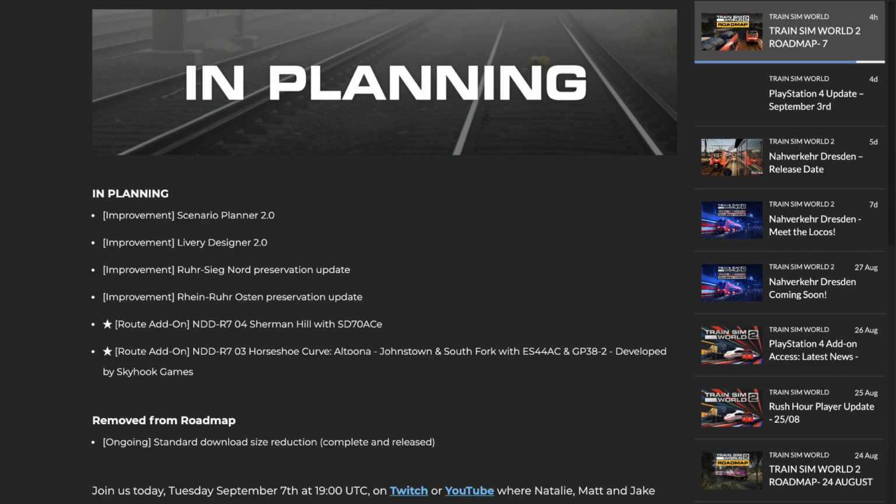RRO preservation update. Interesting. I assume that's the upgrades that Adam goes through with the routes, so that'd be cool. I hope they add new sounds to the 422 and improve the physics on it, because when I was playing it the other day, it felt a little too jumpy. I'm used to the 423 and the braking and acceleration on that, so I might be a little confused at how the 422 really operates, but I feel like it should be toned down a little bit.